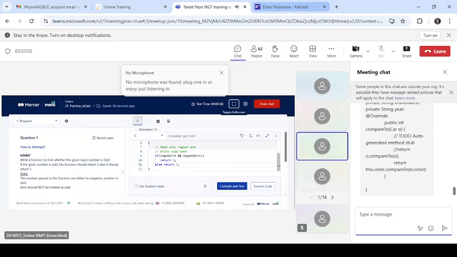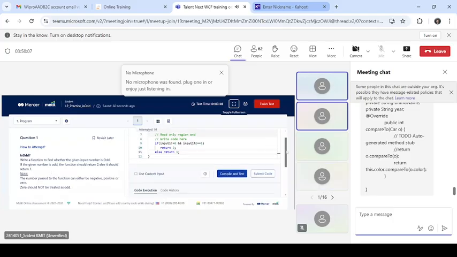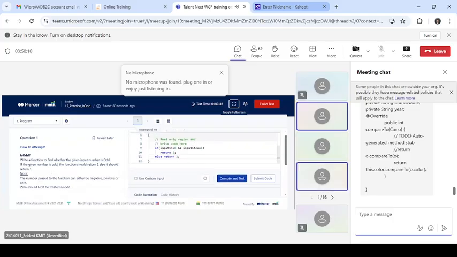Yes. The question says the number passed to the function can be negative, positive, or 0. 0 should not be treated as odd. Write a function to find whether the given input number is odd. If the given number is odd, the function should return 2, else it should return 1.